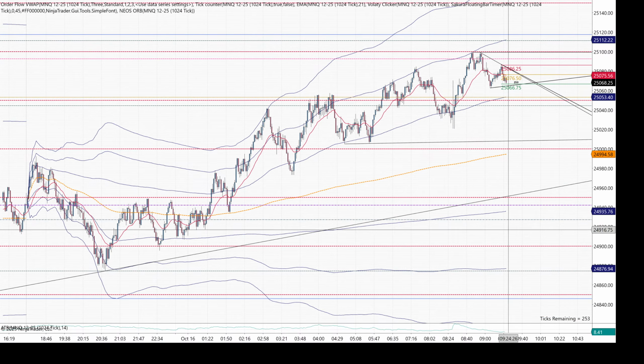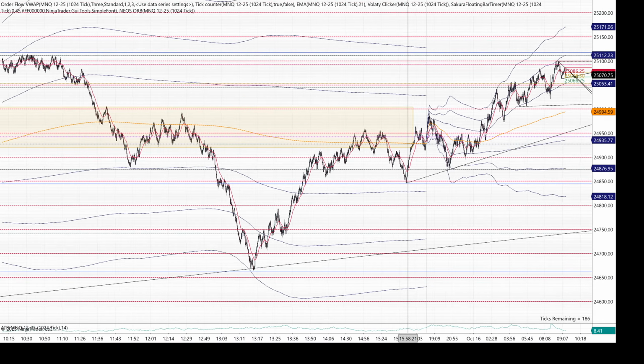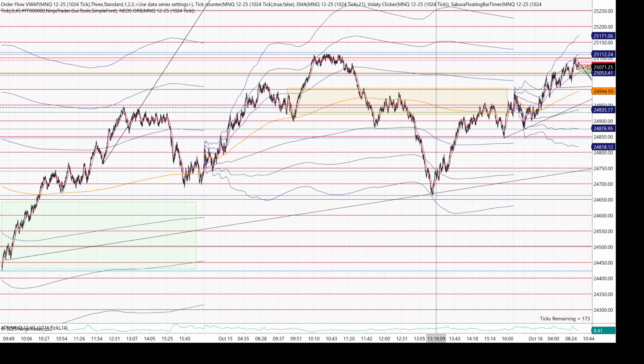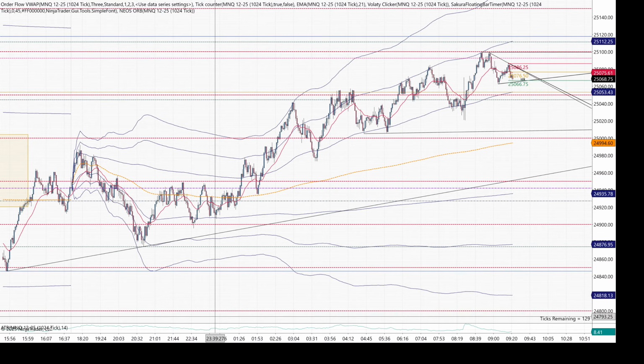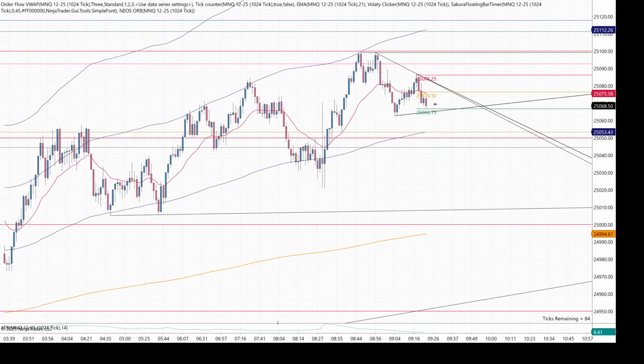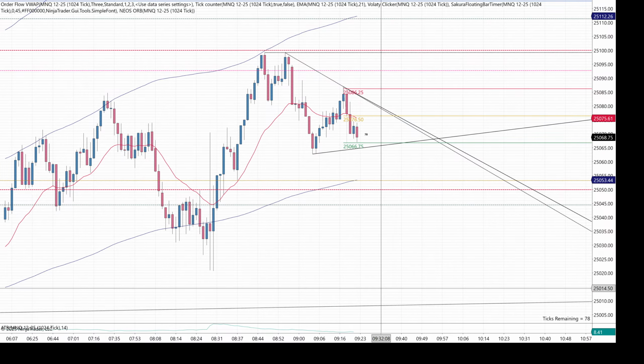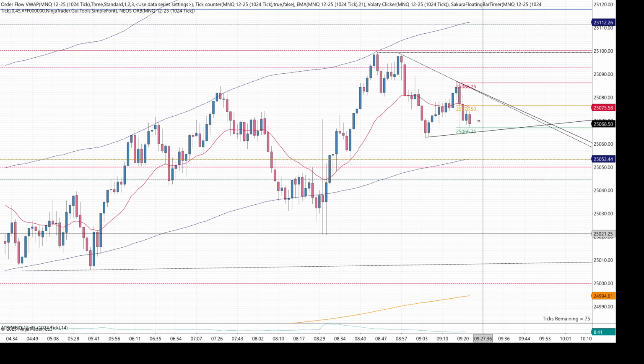So this morning, I think we can go one of two ways, right? We can either come down, close the gap in this zone, or we can continue higher and try to regain some of the lost profit from that big drop on Friday, right? We have about 8 minutes before market opens.